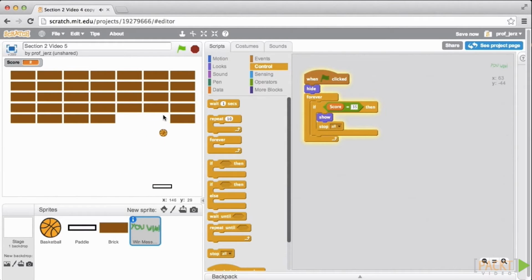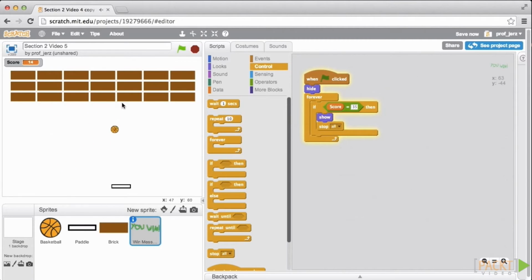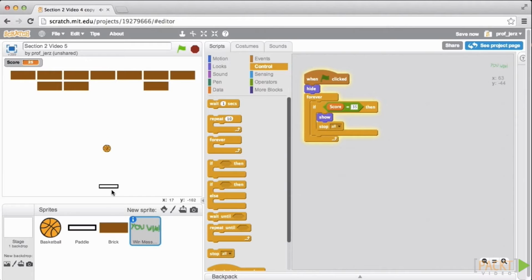All right, well, using Scratch, we've gone pretty quickly from 0 to a playable Breakout game in not too much time. If you've already signed up with Scratch, you can share your game. If you haven't signed up yet, see Section 1, Video 4. On the website for this video series, you'll find links to a slightly more advanced version of this Breakout game, and you're welcome to remix that file and keep experimenting. We're just getting started in this video series.